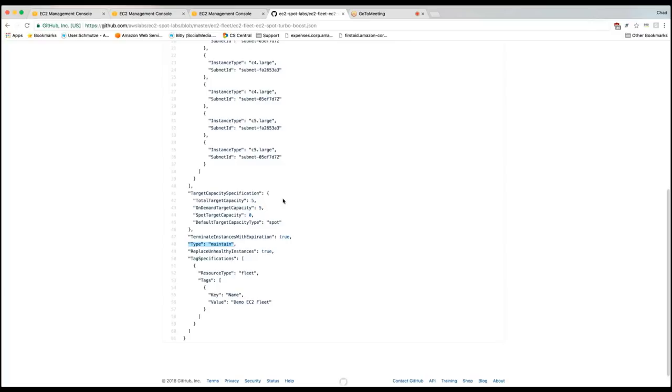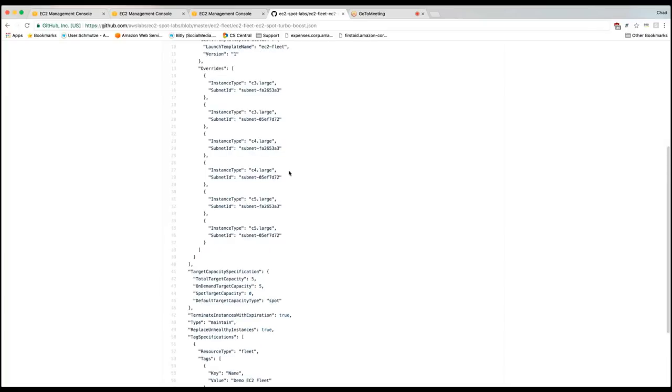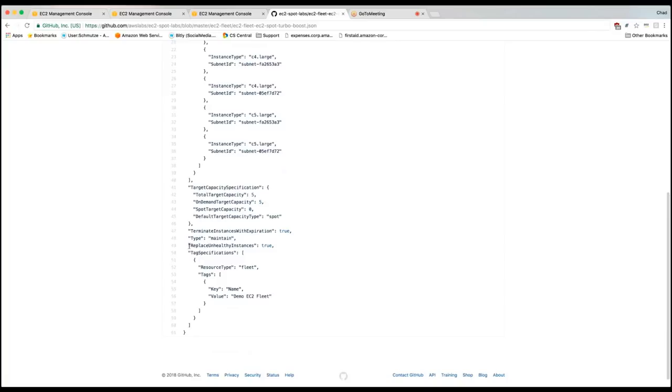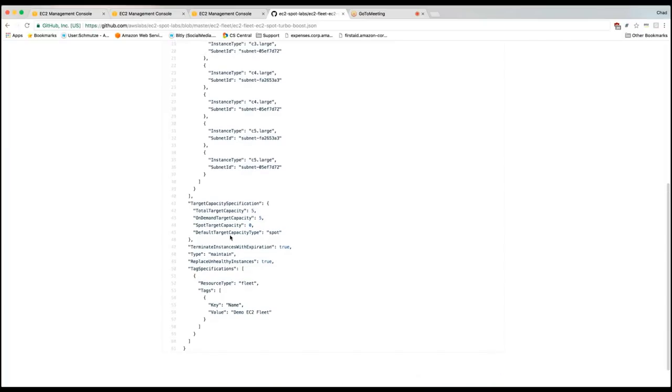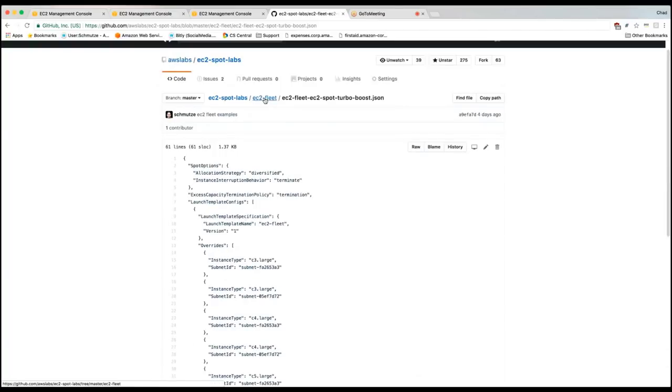So that means if any of my spot instances are interrupted, I would like for them to be replaced by EC2 Fleet automatically. And likewise, if any of my instances become unhealthy, if they crash and fail EC2 health checks, EC2 Fleet will detect that and they will be replaced automatically as well.